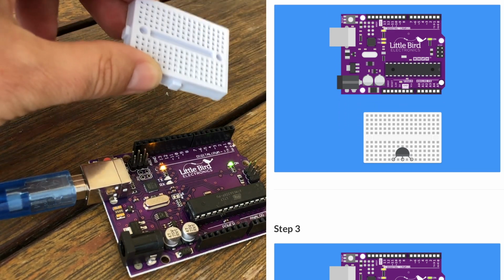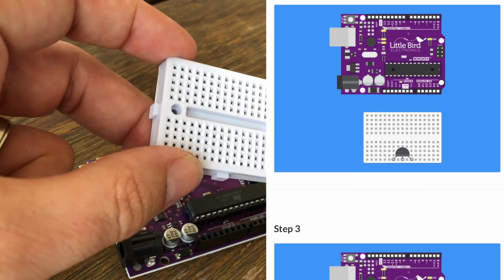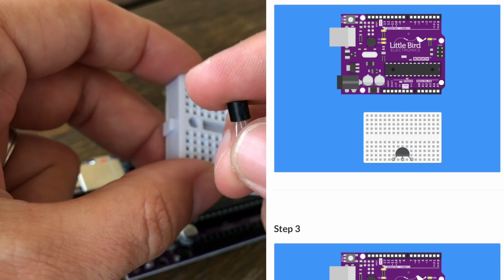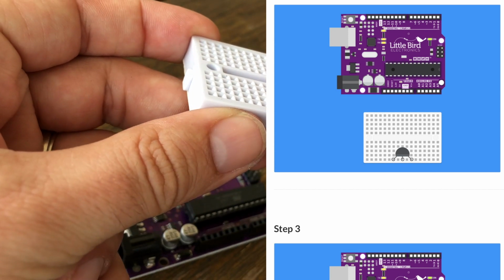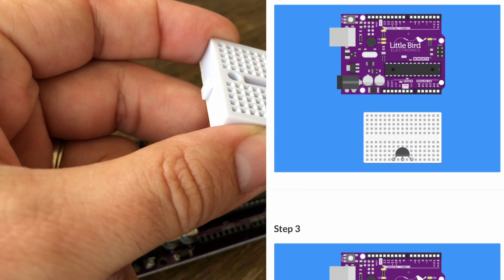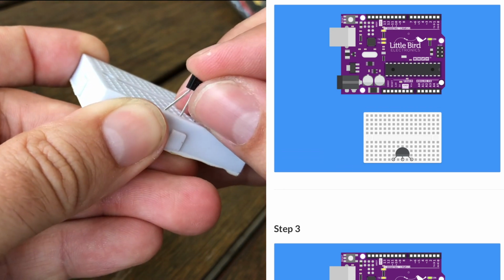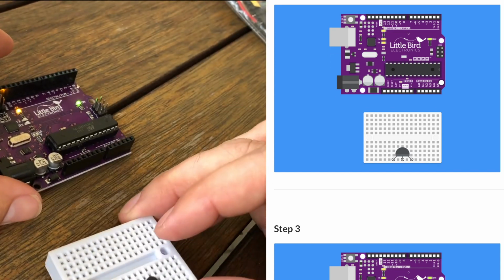Here we go. And okay, so insert the TMP36 temperature sensor into the breadboard so that the flat face of the sensor, you can see a flat face here compared to the round face, is facing away from the Arduino. Okay, so let's pop this into the breadboard. Looks like we put one here, one here, one here into the slot like that. Okay. Flat facing away from the Arduino.